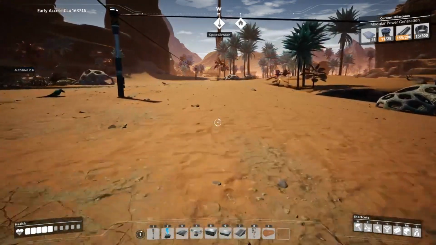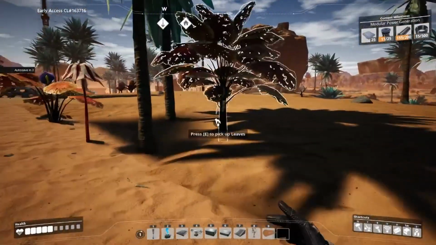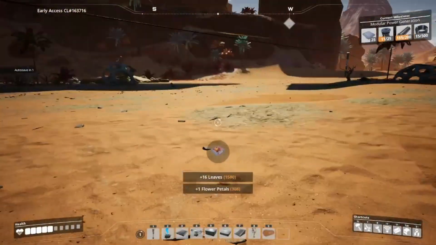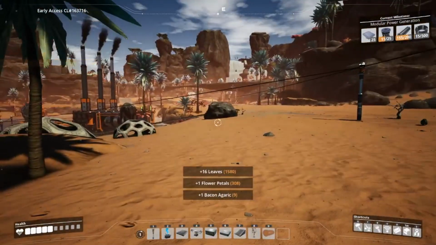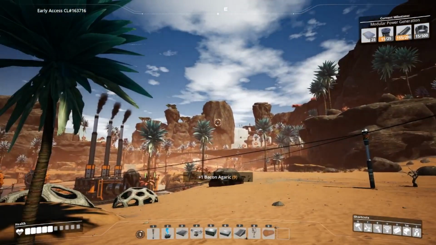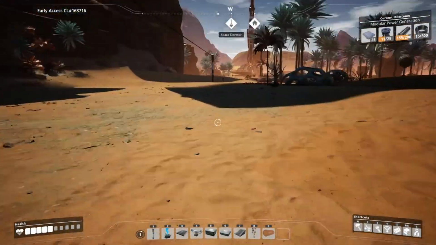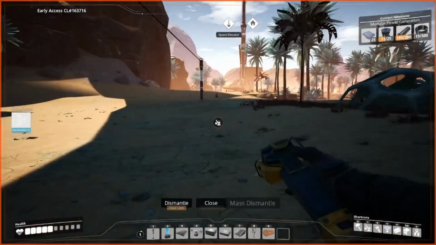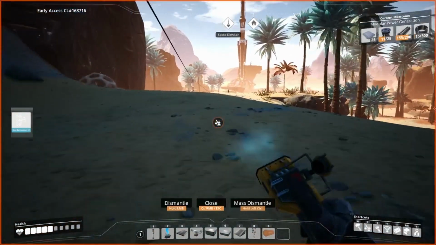Now, running the coal was a real pain in the butt, for no other reason than just the sheer distance and getting to it. Because it's way up on top of that waterfall and over here, back over in here. That was a pain to get to, just because there's, you know, freaking poison gas right there. I'm going to clean this up. I want those resources back.